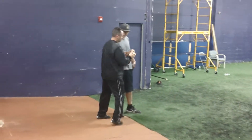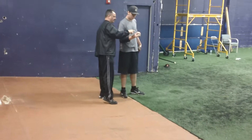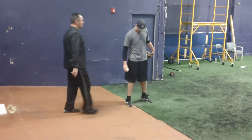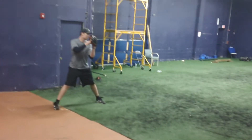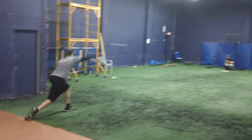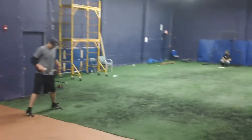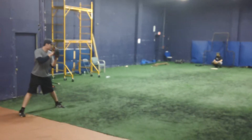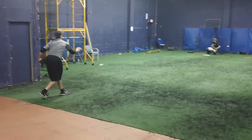Do you want my hand here or my middle finger? That's fine — anywhere around here where you're comfortable. So you're going to get the good four-seam rotation that way. Just try to throw it easy. Just get the feel of the rotation and the spin. There we go. Same thing again. It's all right. Don't muscle it.